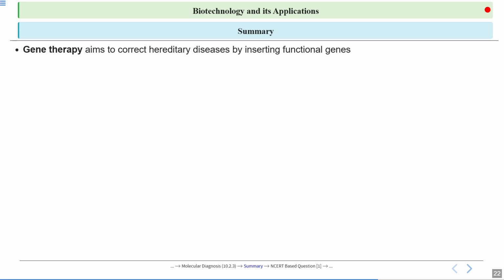In today's class, which example have we seen? We have seen a 4 year old girl suffering from the disease SCID. Why is it happening to her? It is happening because she doesn't have this ADA gene. There has not been the presence of this ADA gene on her chromosome. So what we did, we took the lymphocytes from that girl and cultured them outside. In parallel, we took the corrected gene which is able to produce this ADA enzyme properly.